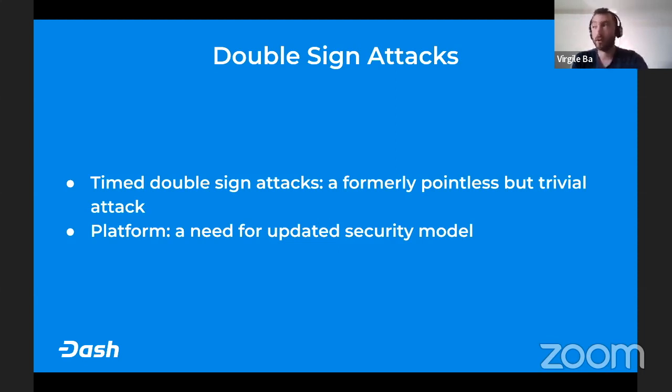So if there's a possibility for contradictory IS locks, you can see there will be huge issues that lead to duplication of value, which will obviously be a big problem. You could have duplicated value on the chain, and that would be very problematic.